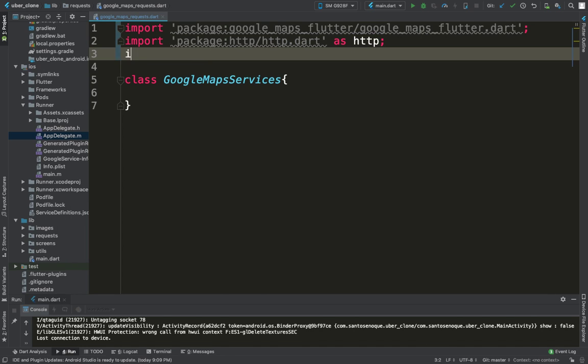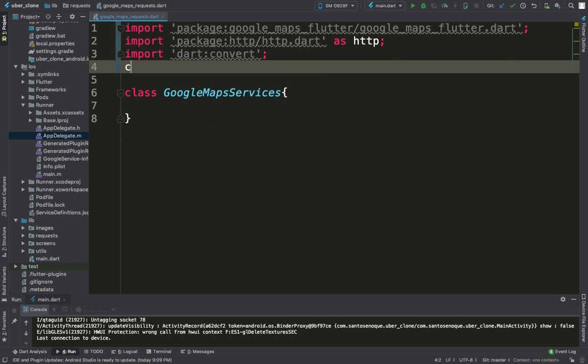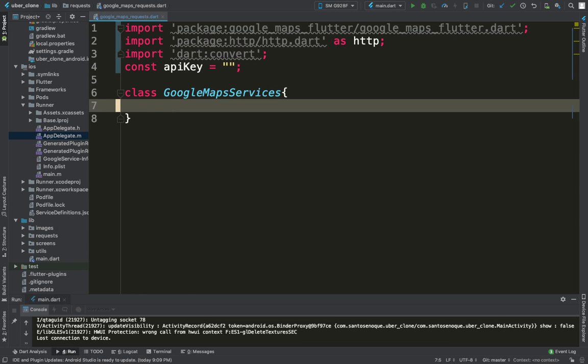Okay, and we still need to import something else, which is dart:convert, because we will need to decode our JSON. And as I told you, don't worry, we will make all of this process using the BLoC pattern or RxDart in the future, but now to make things easy, let's just go this way. And of course, let's create a constant, and we're going to call this constant API key, which is going to hold your API key. When you have the API key, you'll just put the value of the API key in here. But since I cannot show you guys my API key, I'm just showing you what you have to do.